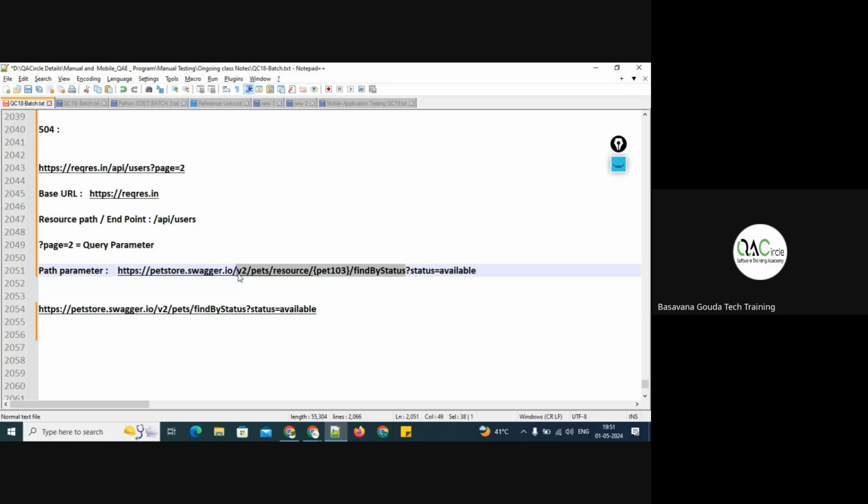Path parameters are placed within the path of an endpoint, just before the query string.